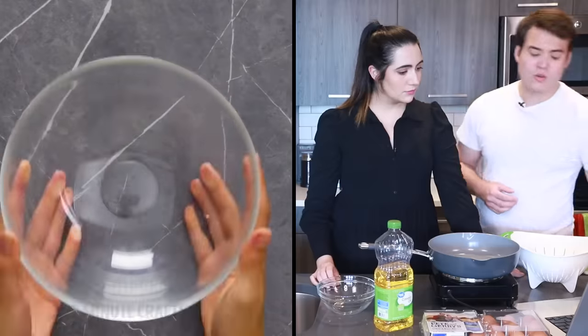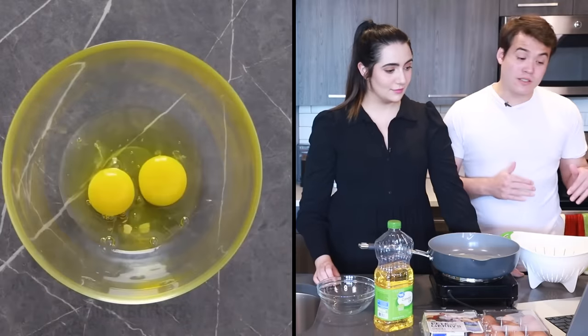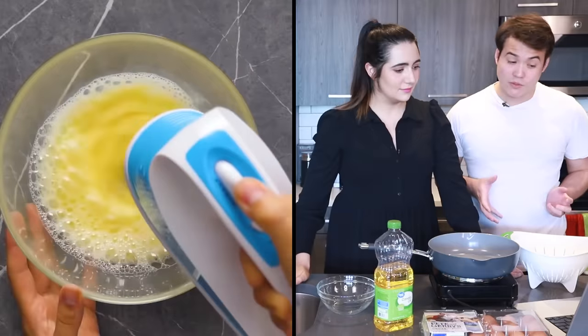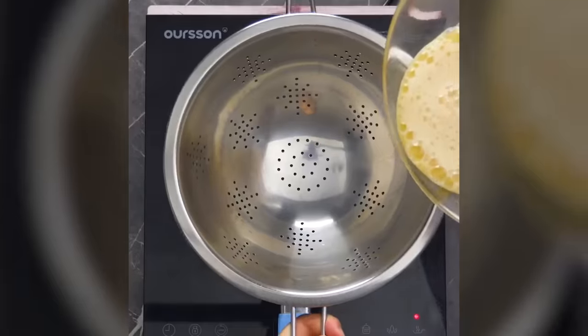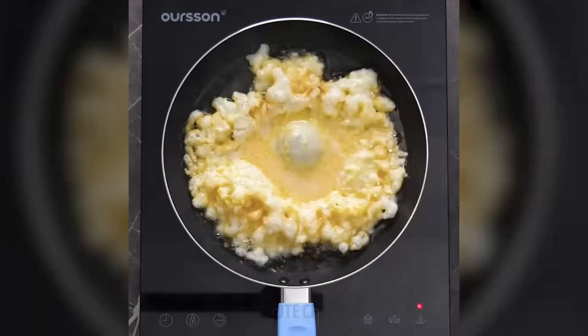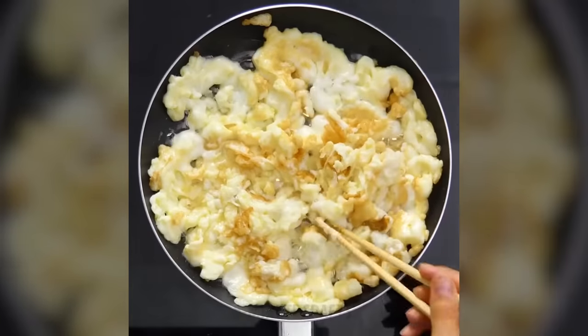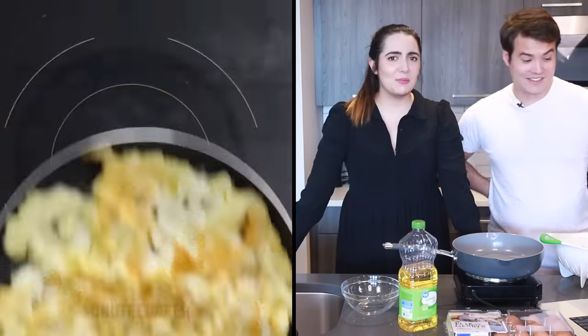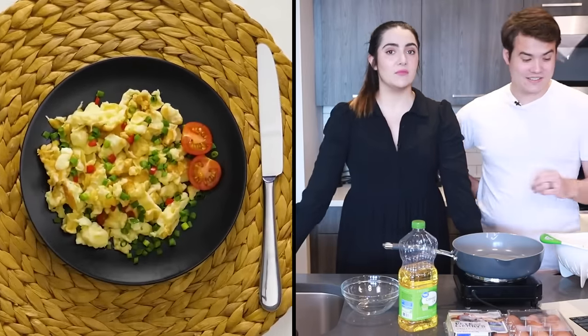That's our nomenclature. So basically with this hack, you take 3 eggs, you put them into a mixing bowl, you take a hand mixer, you mix it up, you get bubbles, you put canola oil into a pan, you strain those eggs, it basically makes a funnel cake looking egg souffle entity. So it's essentially a hack to get really fluffy scrambled eggs really fast. You end up with a thing that looks like this.